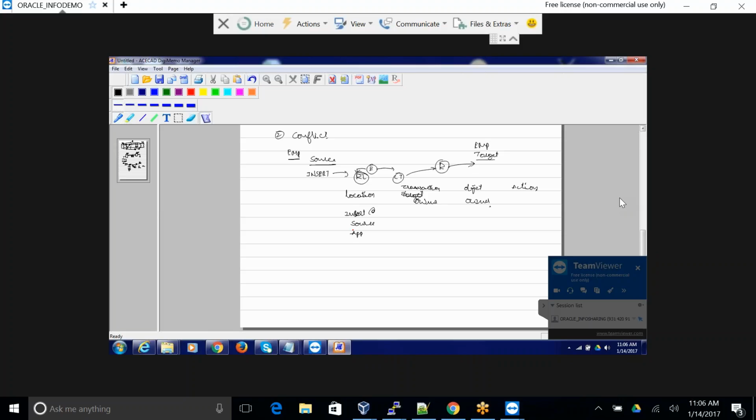So the Scott user will insert the record directly into the employee table. So the transaction owner is Scott. And who is the owner of that object? The object is the employee table, so the owner of that object is Scott. And what action did we do? We did an insert statement.